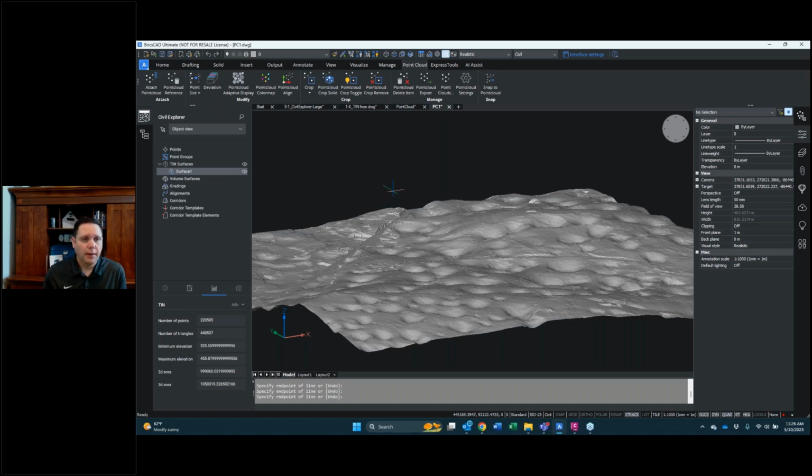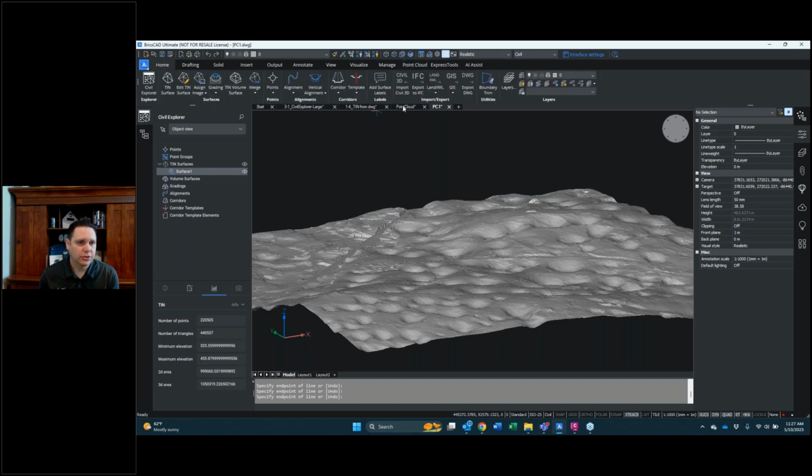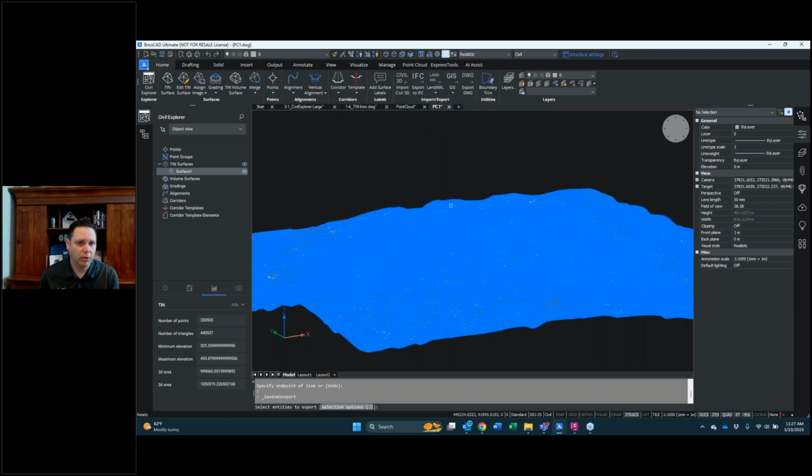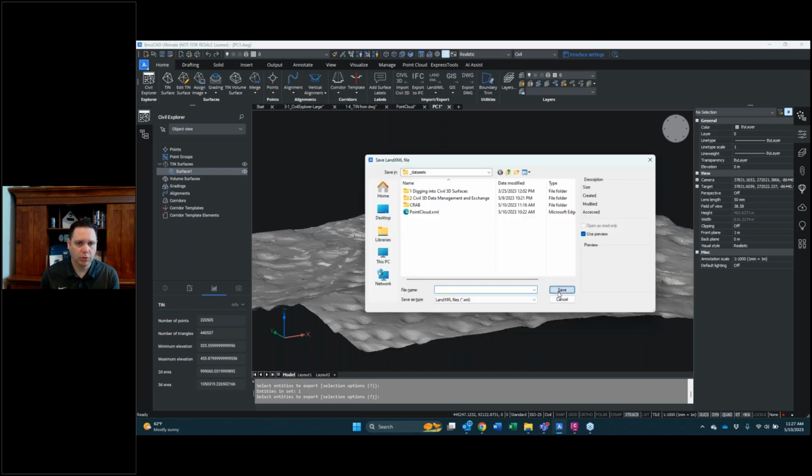That's great. But let's say we don't want to upset whatever current workflow you have. Your goal is you had a deliverable you want in Civil 3D because your engineering department is going to take this and use it to do corridor design and grading and everything that you would do in Civil 3D. I can simply take this surface, export it to LandXML. I'll just pick it, export it. PC1 was my name.